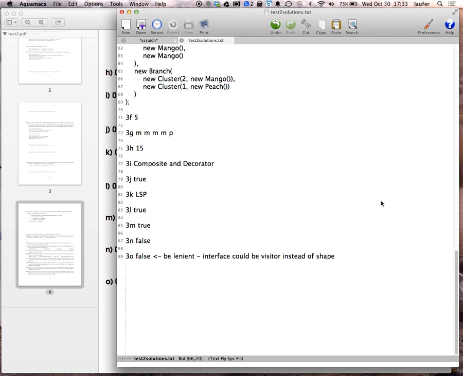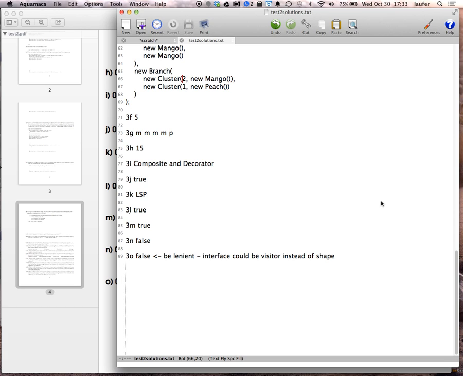As we saw, by adding the cluster, we didn't need to do anything to fruit or branch, right? We could leave those alone. So 3L is true. To add something like the harvest method, if we add that to the tree interface, we then have to add that method everywhere we have a class that wants to implement that interface.